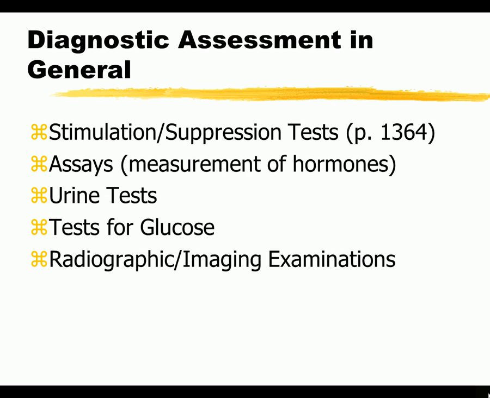The urine test is also on 1364, down at the bottom. We go in and we collect urine over a period of time. Usually we'll do what's called a 24-hour urine test. Now, some of these bottles have chemicals in them, so you have to be very careful when you're pouring the urine in, and most of them have to be refrigerated. So you'll start your time with the first specimen, pour it out, then from that time, 24 hours later, you will collect during that time and keep pouring it in there.